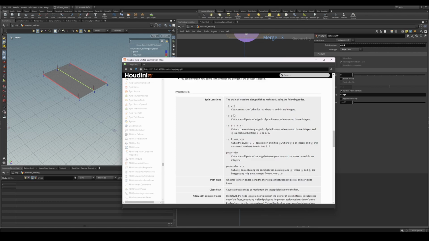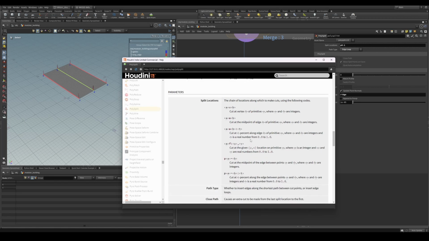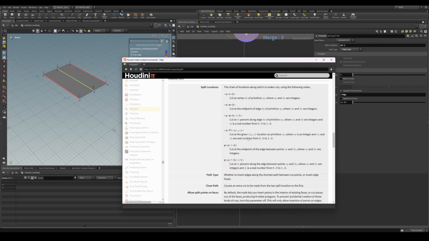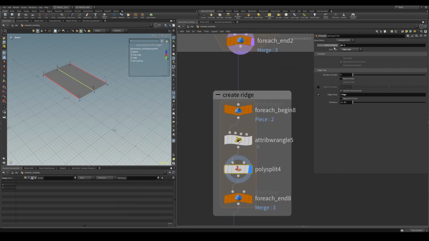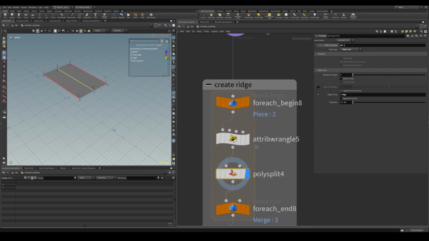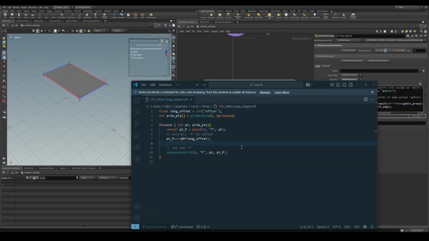Some of these codes require that you say at what location, basically at what percentage of the position between 2 points, you want to split. But with this P, if we just give it point numbers, it's going to split at the midpoint. This is exactly what we want. So I'm going to use this P and just point to the point 1 and point 2 that we want to split. You can see this is going to procedurally give us split locations if we create it inside here. It's actually very simple.